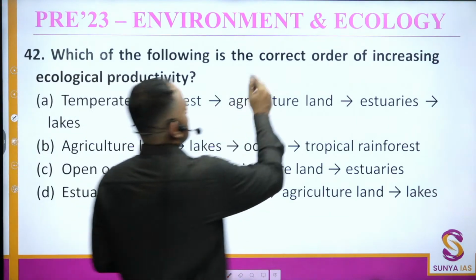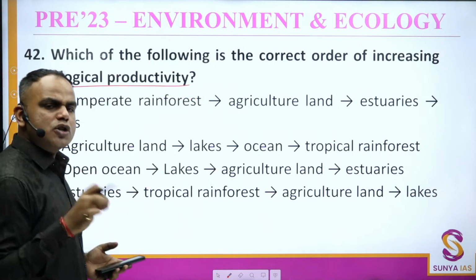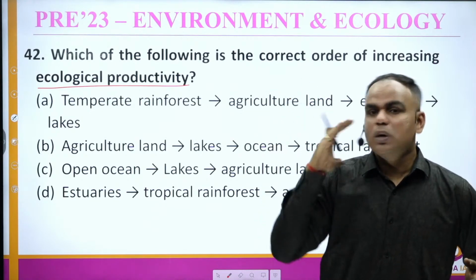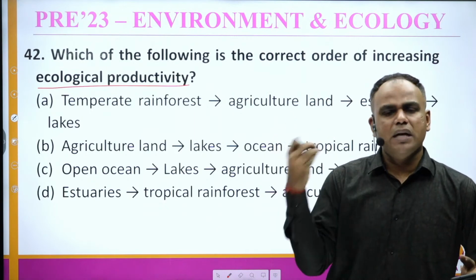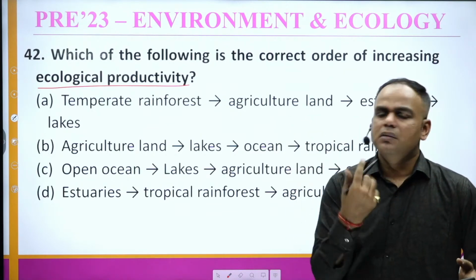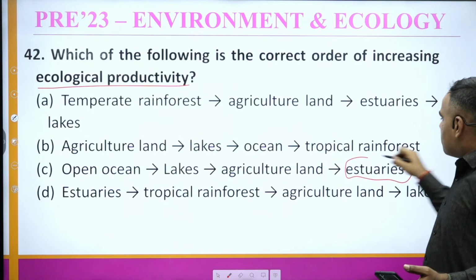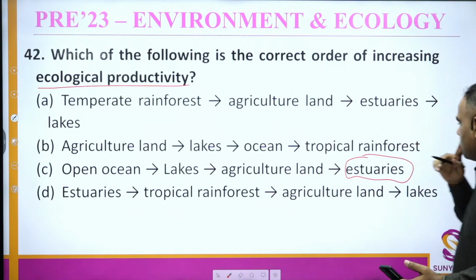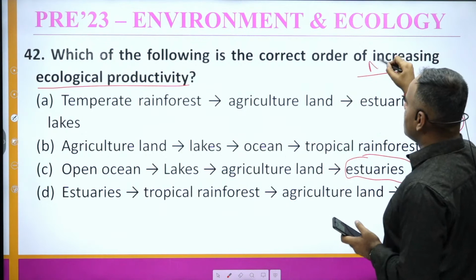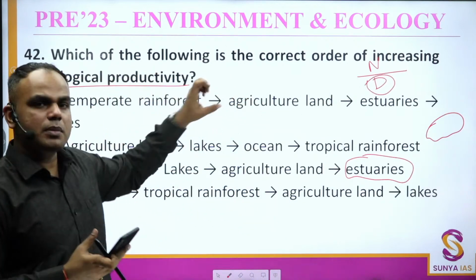Next question. Question number 42, about the correct order of increasing ecological productivity. What is ecological productivity? Productivity is different from production. Productivity is always per unit time or per unit area. Production can be anything, 100 kgs, 200 kgs, but I'm not sure how much of it is produced in 1 hour, or in 1 day, or in 1 hectare of land. Which is why estuaries or mangroves have very high productivity of wetlands. Why? Because they have less area, and by the way, these are ecotones. Think about numerator versus denominator. The area is less, but the production overall is very high, so the fraction becomes much better.